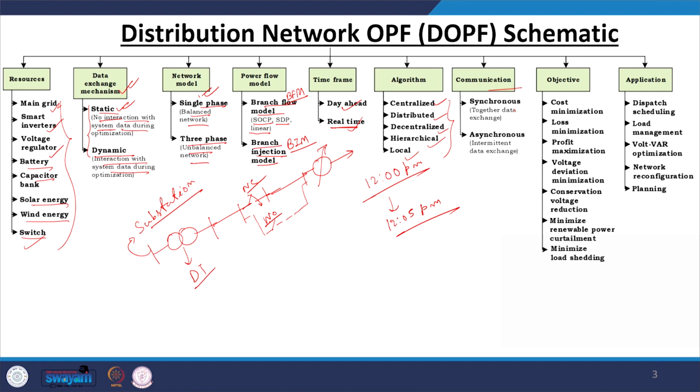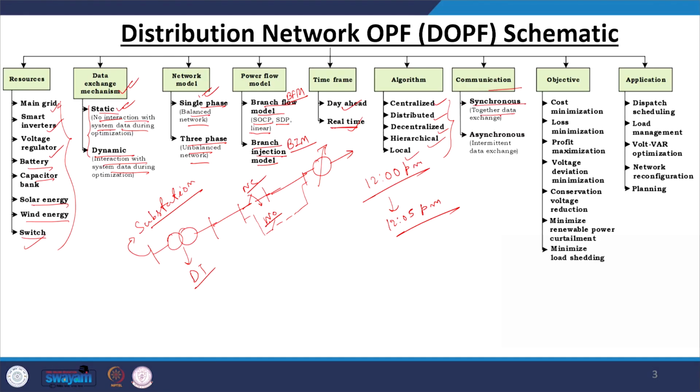Your communication, obviously we are saying that data will be transferred to the substation, data will be transferred to DNOs, you are sending data to the customers. So, without communication infrastructure, that is not possible. So, either your communication is synchronous, that means all the data are reaching the control center together. That is called synchronous communication, or it can be asynchronous communication. That means multiple sources are sending data at their different clock times. Someone is sending at a 1 minute time interval, someone at a 5-minute time interval, someone at a second time interval. If that is there, then it is an asynchronous data communication.